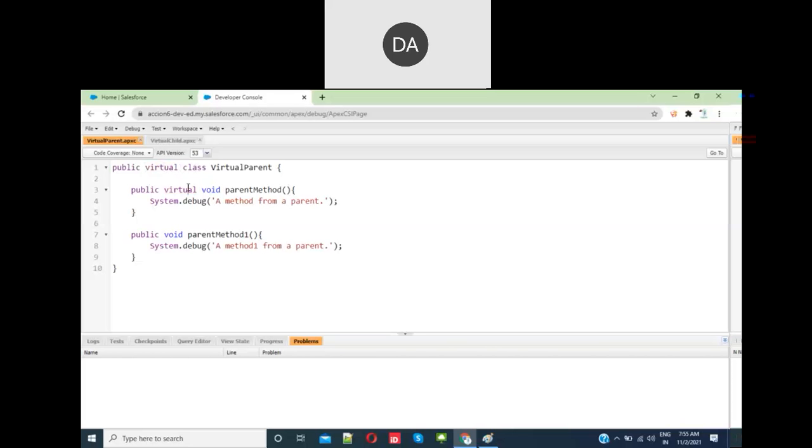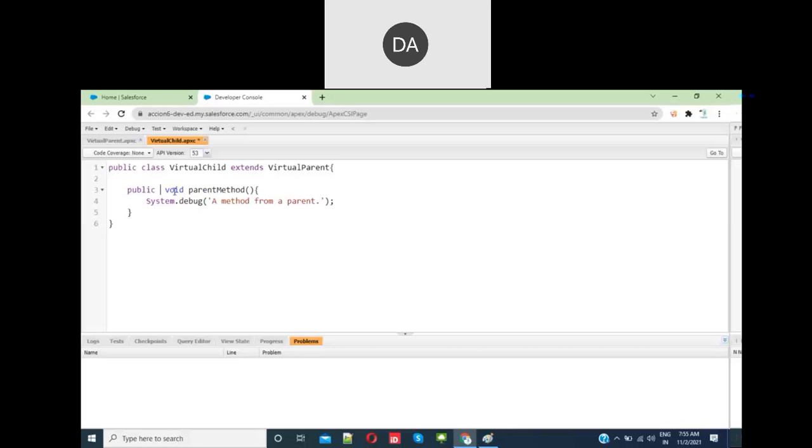Now, if you want to override the functionality of your method in the child class, then you have to declare it as override. Now, what happens if you don't give override?